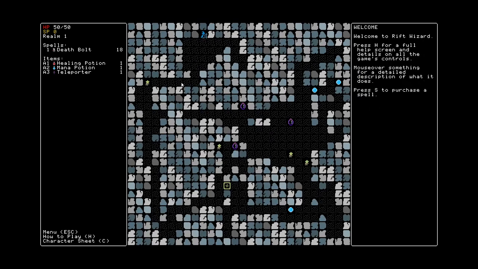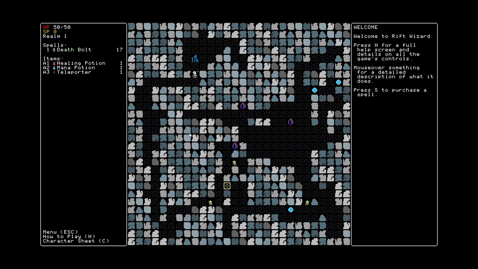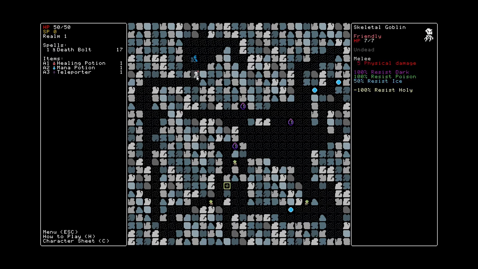So we're gonna learn the Deathbolt spell. And now we get to move around, and we've gotta kill the bad guys. So we're gonna use our Deathbolt to shoot ourselves a goblin, and oh my god, look at that, we now have a friendly skeleton with us. This guy can body block for us, and he's gonna deal damage on his own.